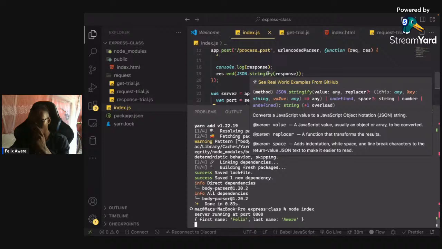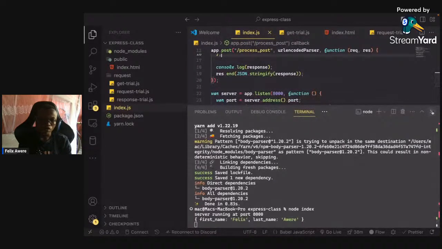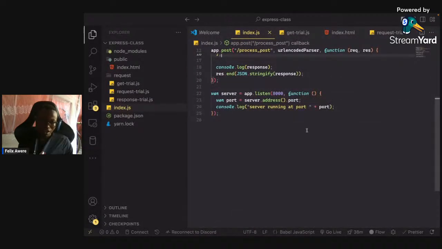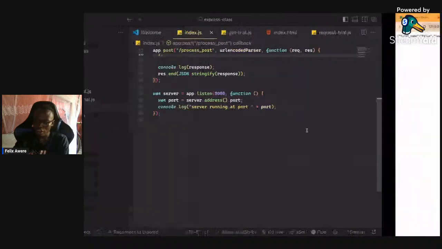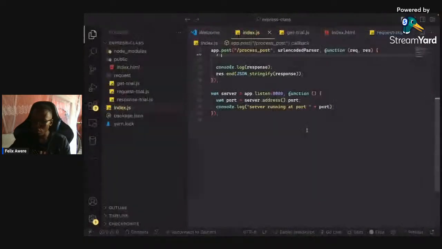So that is how we could send our post data using Express. So the next thing we are going to be looking at is routing. We've actually been doing routing all through. So routing is basically made from the word route, and it is used to determine the specific behavior of an application.